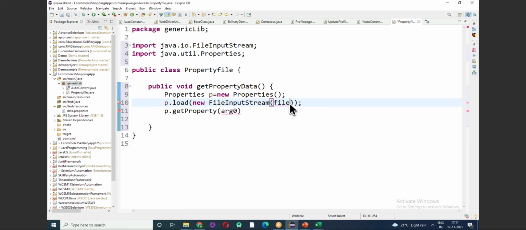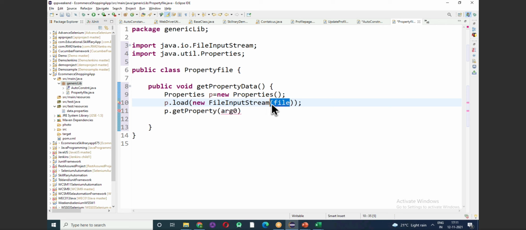Please stop writing. Now, there is an option called file here, at line number 10. File is there, right? Now, should I write the path or should I take it from the auto constant interface? Take it from the auto constant interface. So property file is a class, correct? So the class wants to take a property from an interface.